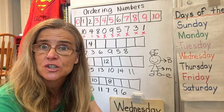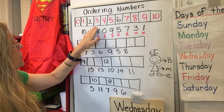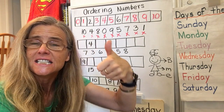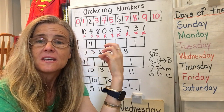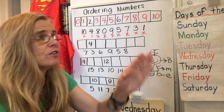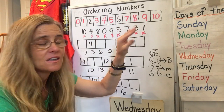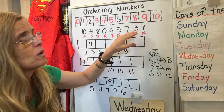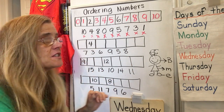Now let's check our strip to see if it's absolutely correct. 0, 1, 2, 3, 4, 5, 6, 7, 8, 9, and 10. Ding, ding, ding. So this strategy frees up some of the space in our brain without it being so tedious, doing the same thing over and over. We take the information we have with the information we need to program, what we know with what we have, and then we push it in together to complete what we have to do.